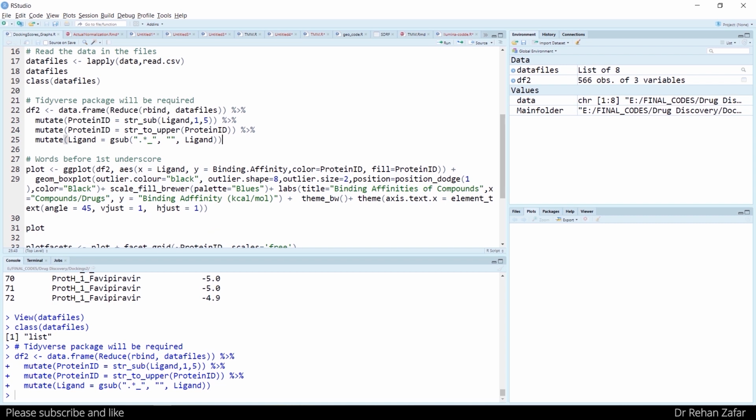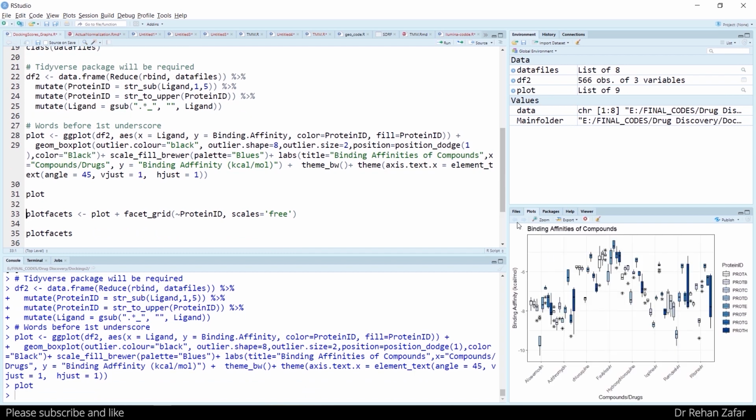In these lines of code, we are going to use the ggplot function, which requires a data frame, meaning the df2 object in our case, x and y axis values, and we want to color or fill the components of the graphs. We are using values in the protein ID column for differentiating according to different proteins. The plus sign represents that some more properties of ggplot are also here. The geom_boxplot function is a function to produce box plots. These are some of the arguments for formatting and labeling the graph. We will do another video on these arguments. Let's run it and see the plot. Nice.